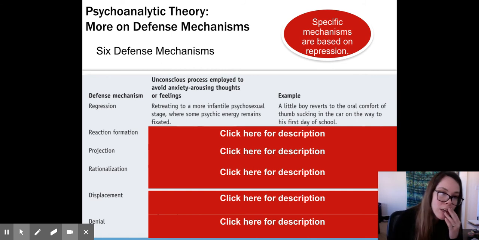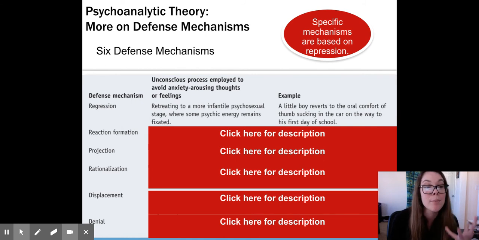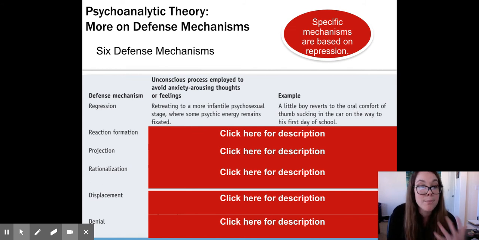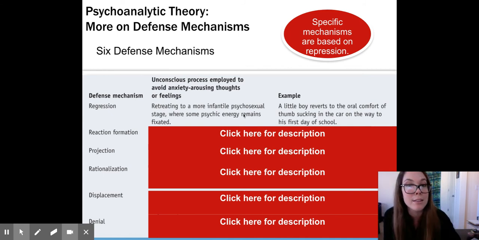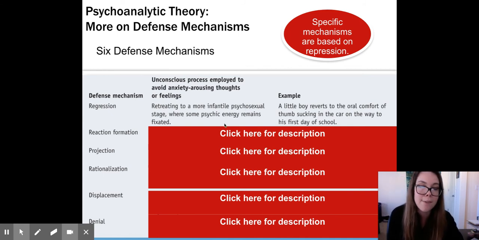So for example, when a middle schooler starts to wet the bed again, right? It's a regression because that usually happens earlier on. It could be many things, but usually the thumb sucking is a pretty good giveaway. So if a child ever goes back into earlier stages of comfort, it's usually because there's something that is making them anxious, right? So regression is just going backward in the psychosexual stages, okay?